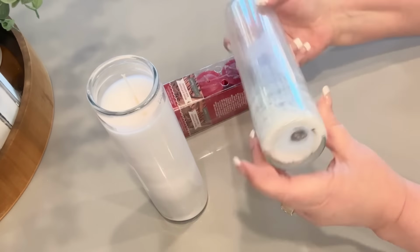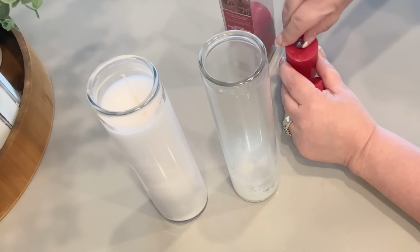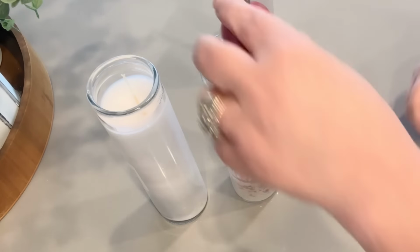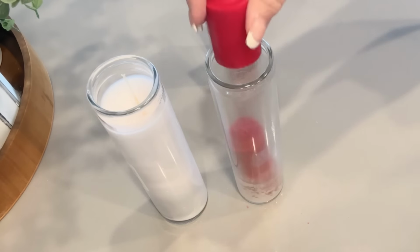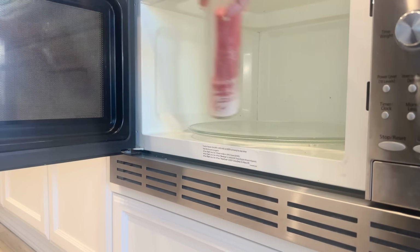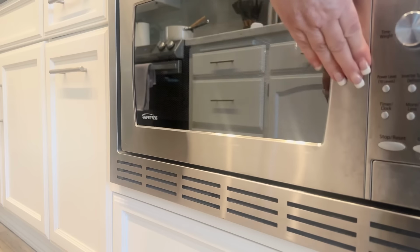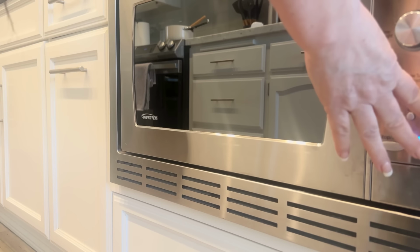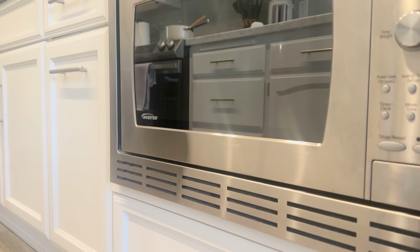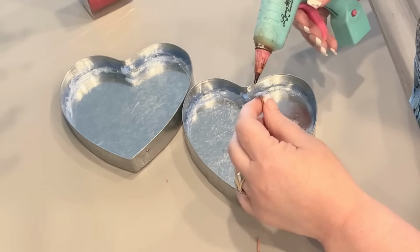So I'm going to take my white candle, and I had an empty one that I've used in a prior project, and I'll take my votives and pull the little wick out from the bottom. I'll be able to use those for the candles once we're done here. And then I'm going to stick those inside of my empty candle holder and melt those in the microwave. Now, as far as how long to leave it in here, I can't really tell you because I've got two in there and I know all microwaves are different as far as wattage and so forth. So I just kept an eye on it and just watched until it was completely melted.